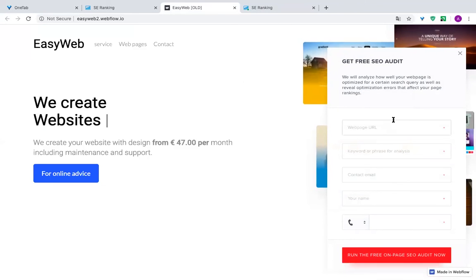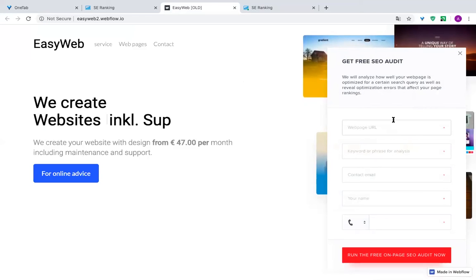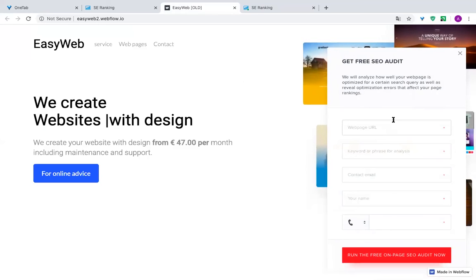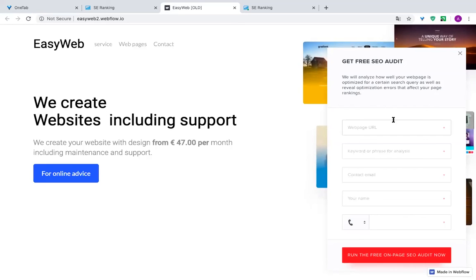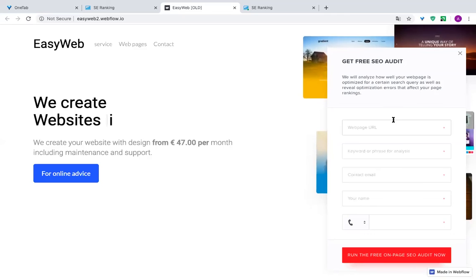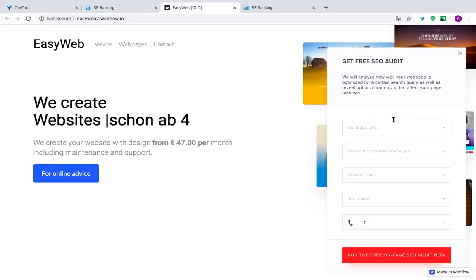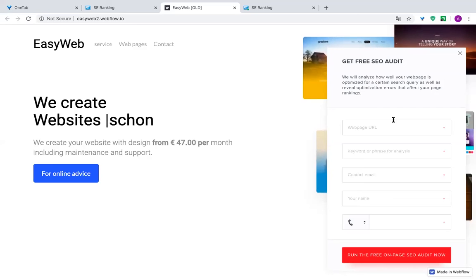What this widget does is that it offers your website visitors an opportunity to get a free report on one of their web pages in terms of how well it's optimized for a keyword. In return, they get a report that points out everything that's wrong, and you, as an agency, get their email, plus you also get the report. You can use this report to straight away reach out to these people via email and let them know that you can help them fix all the problems listed in the report. This is a great way of converting your website visitors into leads and then potential customers.